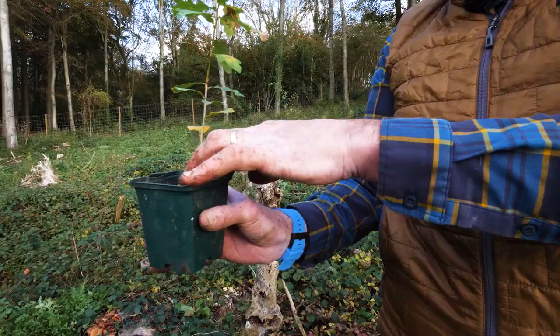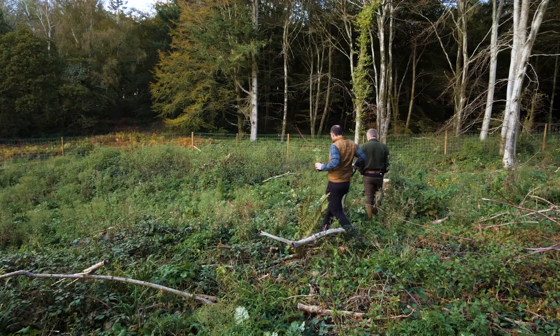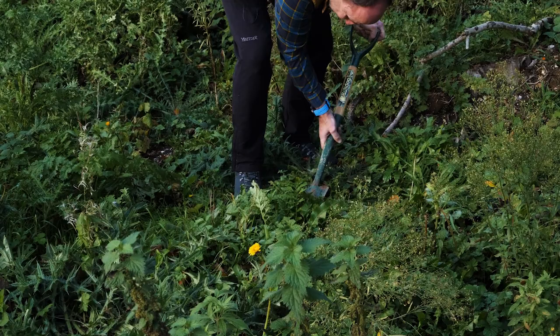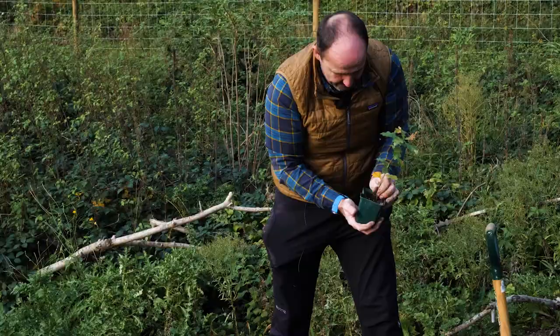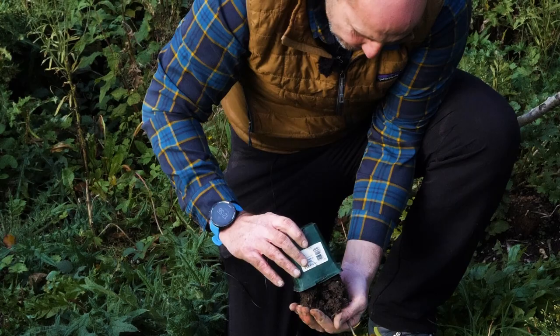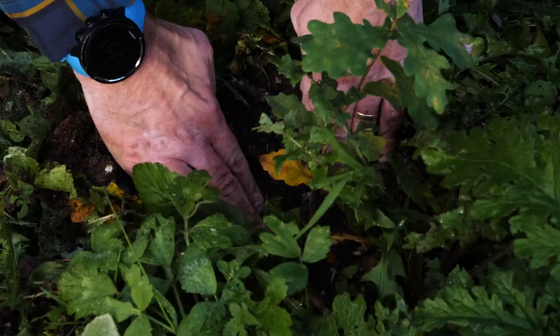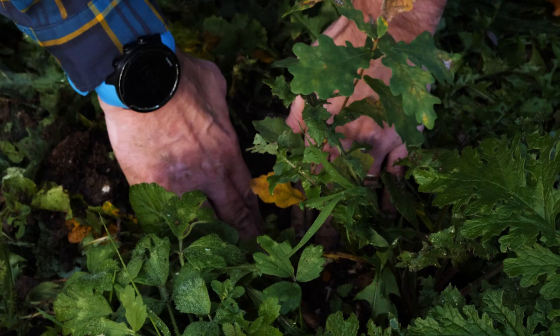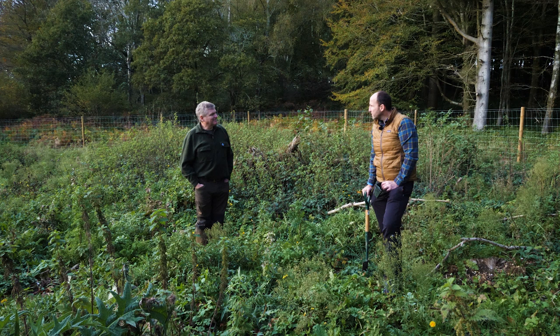So this is our last tree, Ray — it's an oak tree, which is a really important tree obviously for the National Trust as it sits on our emblem. A nice open space with lots of sunshine, so it'll certainly like it. If everybody in the country were to plant one tree, think how many trees we'd put back — it wouldn't take long! There are lots of things we can all do: plant a tree in your garden, put flowers on your windowsill for insects, or donate to our plant a tree fund. And of course, sometimes nature can do it for us — let's go have a look at one of those areas.